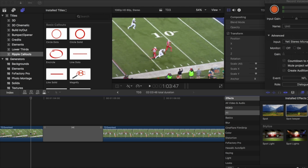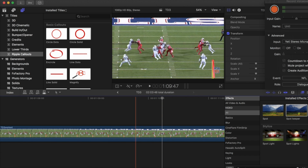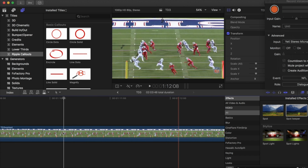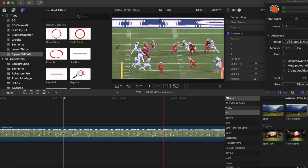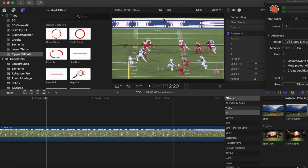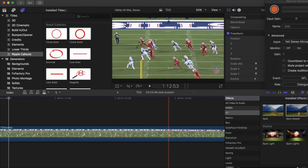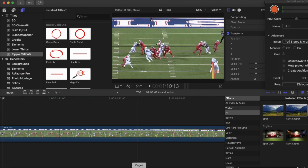Now on to when he escapes the pocket. It looks like he put a nice little move on the outside backer here. Right there, uses his eyes. He actually had a nice little opening up here and probably could have taken it, but I don't know if he would have gotten the first down with Wilkerson sitting there. So he bounces it outside and reacquires his target.